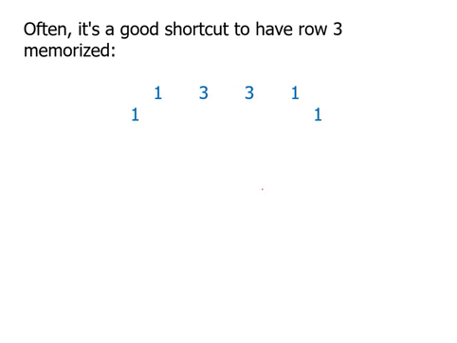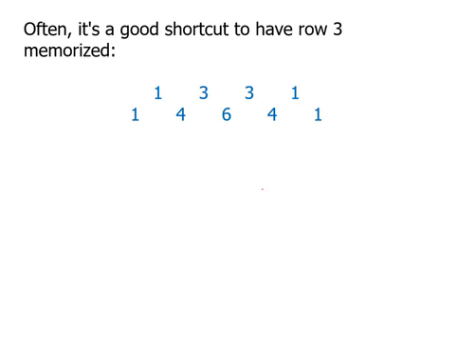And of course, that doesn't surprise us because we have to have 4 as the second number in the fourth row. And of course, it's symmetrical. It's 100% symmetrical, so when we add, it's the same on both sides. And then, of course, 3 plus 3 is 6. So now we have the fourth row.